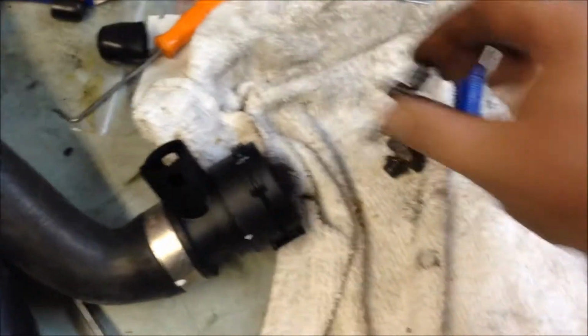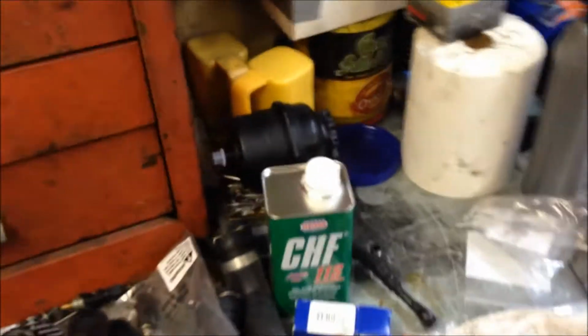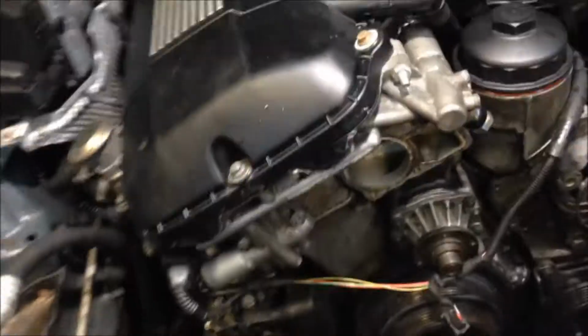Oh, the filter housing. The oil filter housing came with new sensor plugs. I don't know which one does what, but I put the new ones in. Those are the 2 old ones. I guess one's probably oil pressure, the other one's, I don't know, oil temperature. I'd have to look it up. Got my power steering fluid for tomorrow. Oh, I even picked up my line right here. The one I broke goes to the air check valve. This right here I can replace. That goes onto this right here, to the air check valve. So that's it. I'm going to have to find some wire loom protector and put over this. And that's it. She's done for tonight.